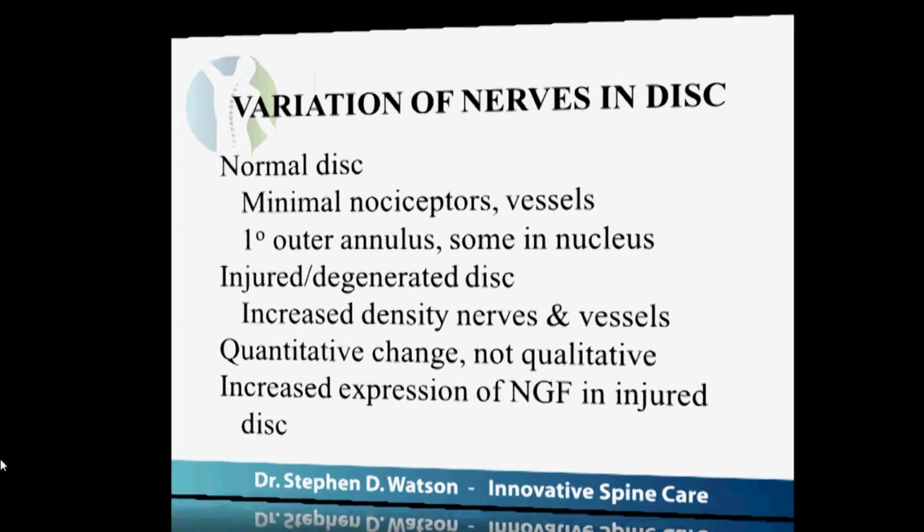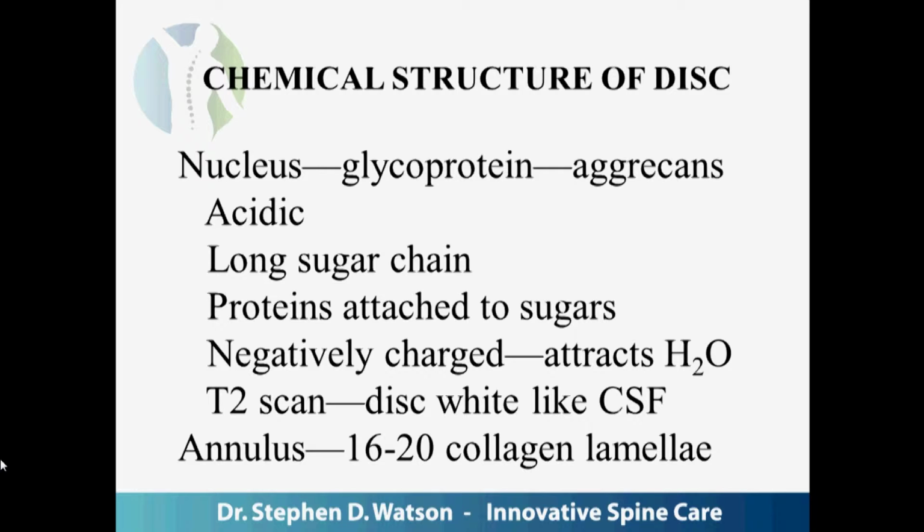Now, looking at the chemical structure of the disc, most important, we find that the nucleus is made up of a glycoprotein called an aggrecan. It is mildly acidic. It is a long-chain sugar molecule with proteins attached to the sugars. In the healthy disc, these are negatively charged and attract water electrostatically. Because they attract water, when you look at a T2 weighted scan of an MRI, a healthy disc will be white, just like the cerebrospinal fluid.